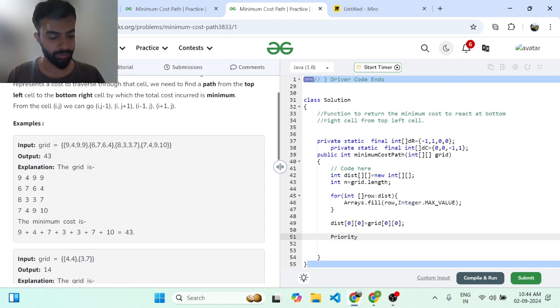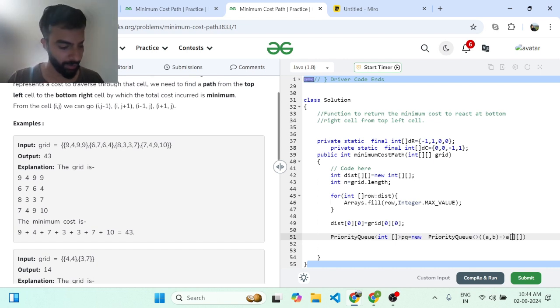For that I'll be using the priority queue data structure of the type integer array. I can name this pq equals to new PriorityQueue, in this passing a comma b, then arrow, and this priority queue having a condition on a and b.